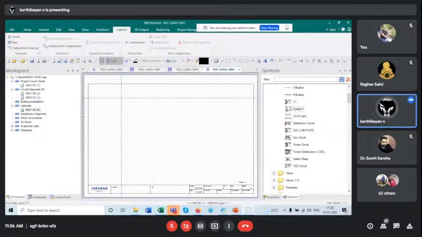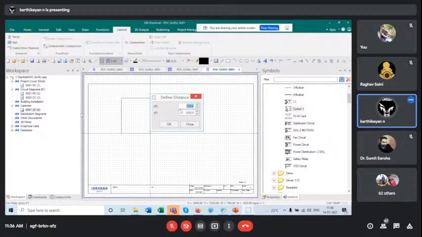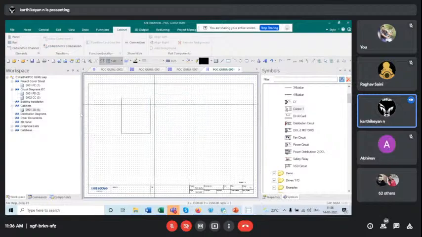So while drawing, if you want to give any specific number, you can hit space bar and you can enter the details. So now we can give the details over here in x-axis. What is the distance? These are all in mm only. So we are okay with the same and we are clicking OK.